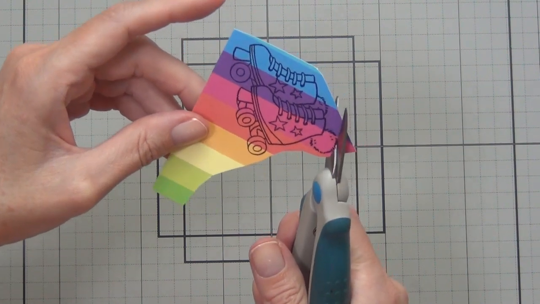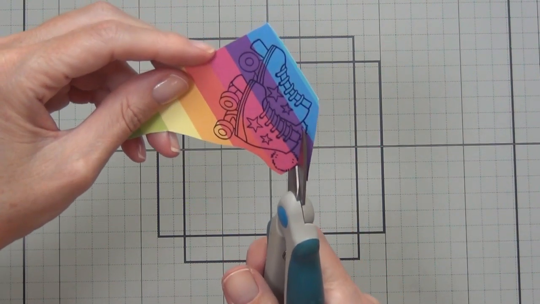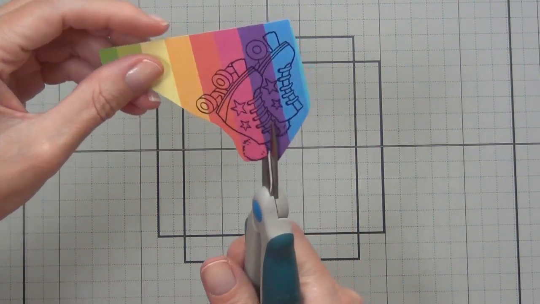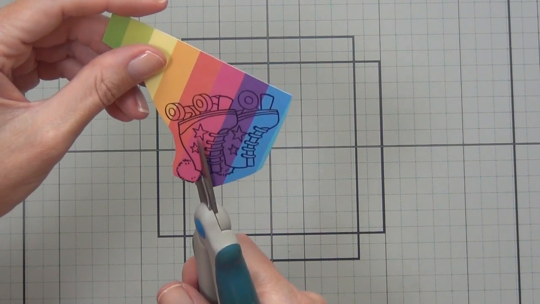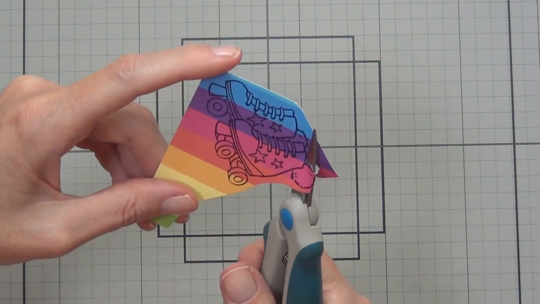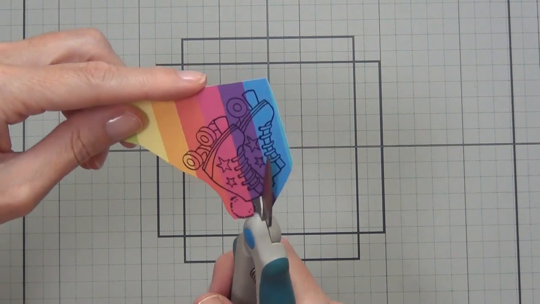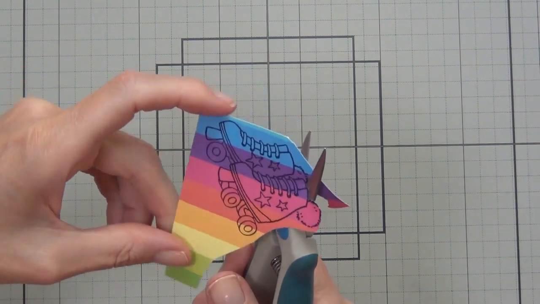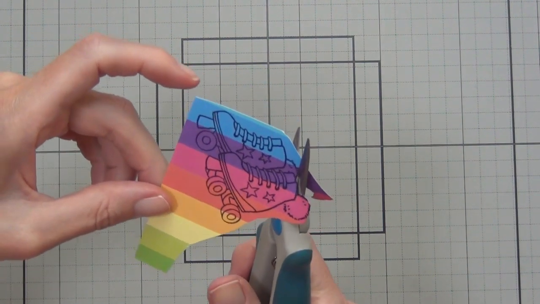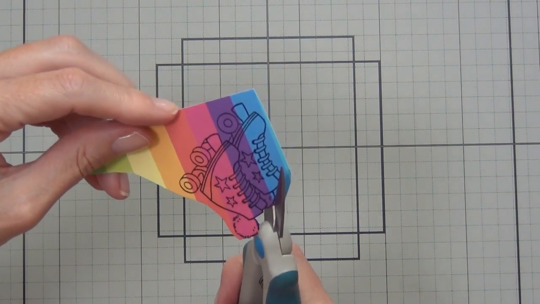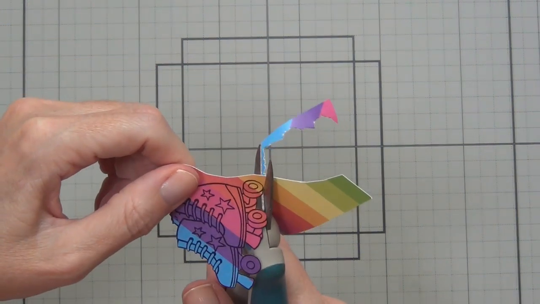I did stamp out four because I'm doing four squares, real Andy Warhol style here—four bright bold squares. I stamped out four of the skates and I'm just fussy cutting them. They do come with coordinating dies, but I didn't want the edges to be seen. I wanted them to be cut right up to the edge, so I decided to bite the bullet and fussy cut.